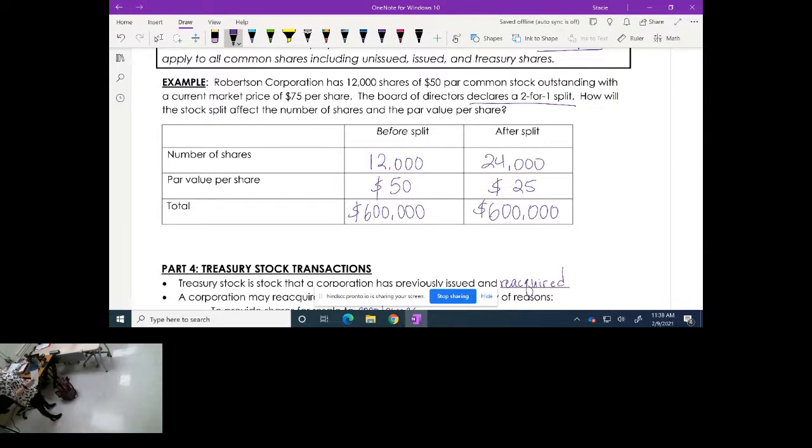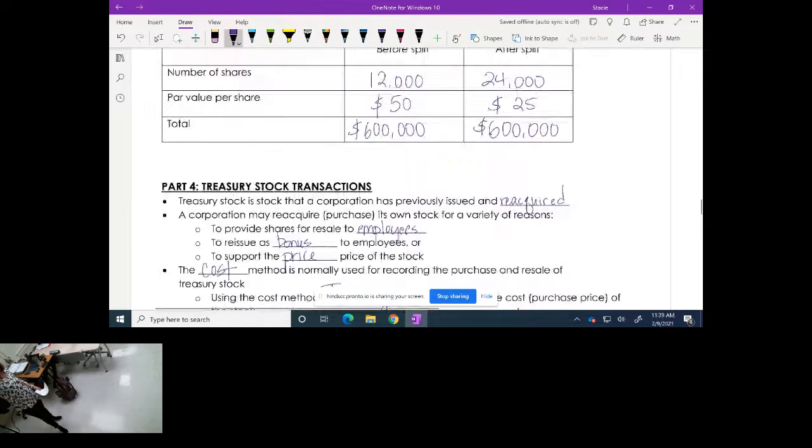You're not going to have a whole lot on that. You might have like a multiple choice or 2, but it's not going to be like a majority of your test. So if someone wanted to sell their shares, they would have to sell it after the split. Yeah. If they turn around and immediately sell their shares, even though the market price is going to lower, you've got twice as many shares as you had before. So it depends on how much it drops. They still get the same amount of money. But over time, as it appreciates, that's when it makes a difference to have the extra shares. So anyway, okay, Treasury stock transactions.